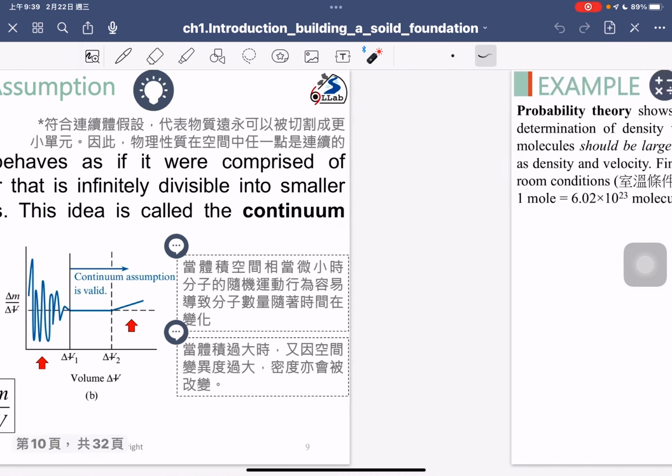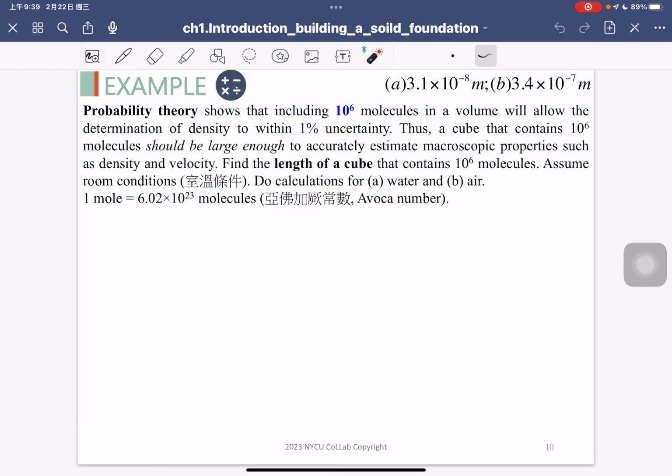Okay, so this is our first exercise. In the following classes, for our exercises, usually I will put the answers at the top right corner. If you cannot follow my calculation in class, you can go back home and recalculate your solution again, and check whether the solution is correct or not. Also, an announcement: you should bring your calculators, because we will compute some answers in class. Okay, so what's the exercise here?